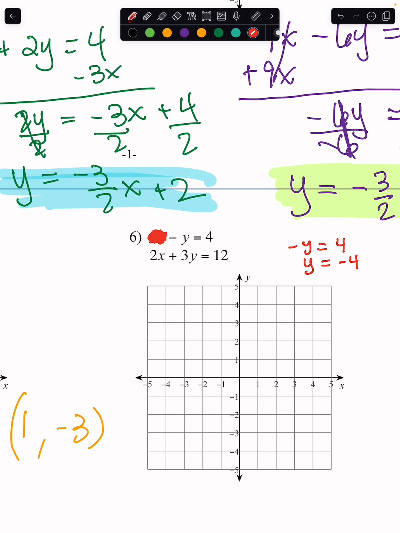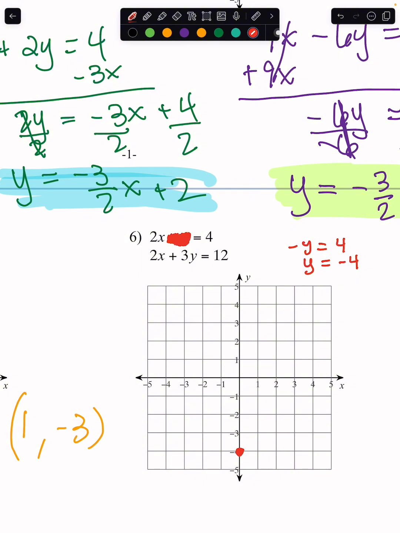Okay, so then I'm going to erase this. And then I can cover the y. And I see 2x equals 4. So some number times 2, this is a one-step equation. Some number times 2 is 4. And that number for x would have to be a +2. And that's the graph of that one.